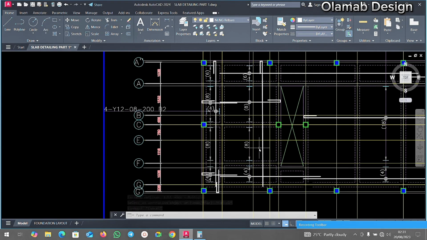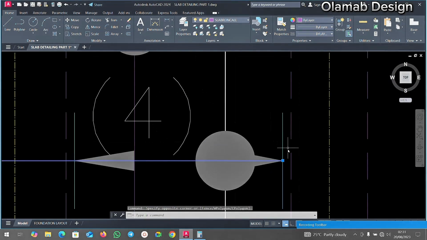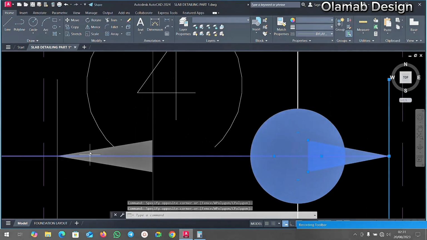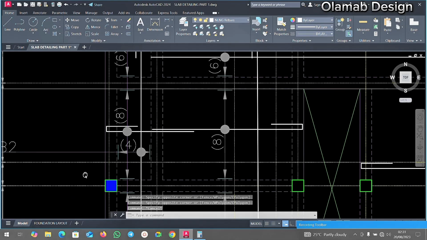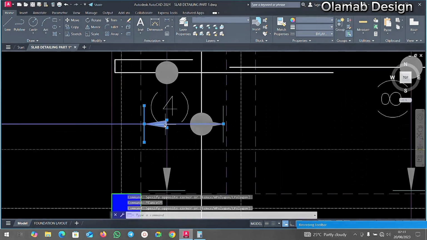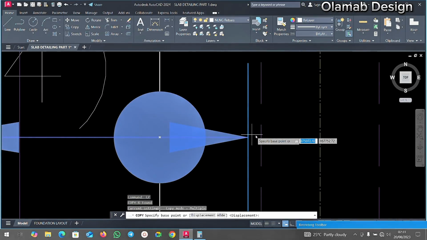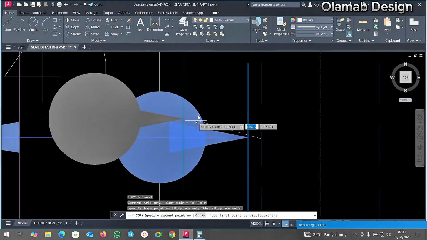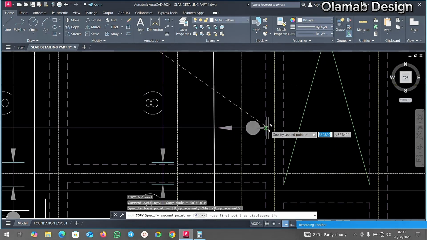You can choose to copy this. So just extend. Mind you, it's fine. So let's copy it. Copy CP, hit enter. You can pick it from here and place it right here.